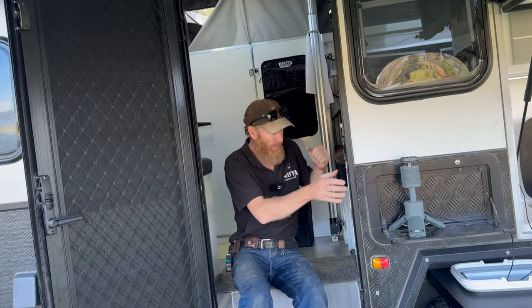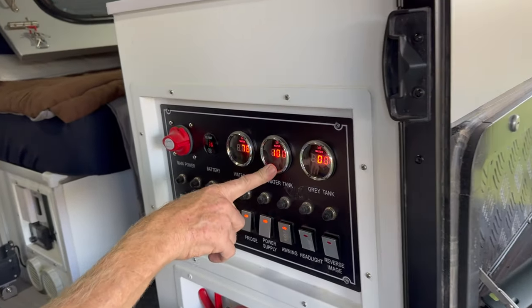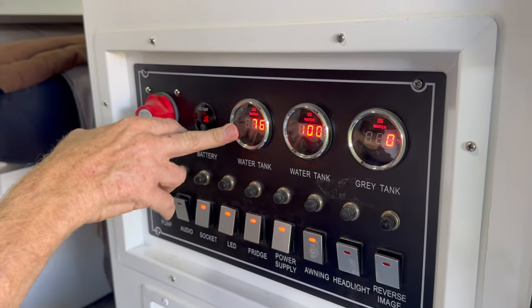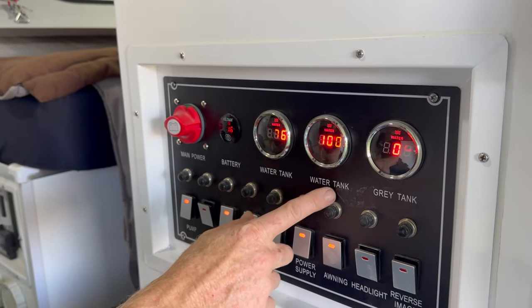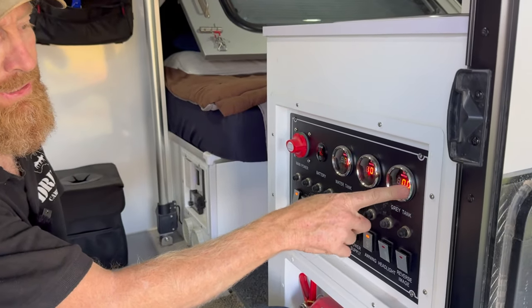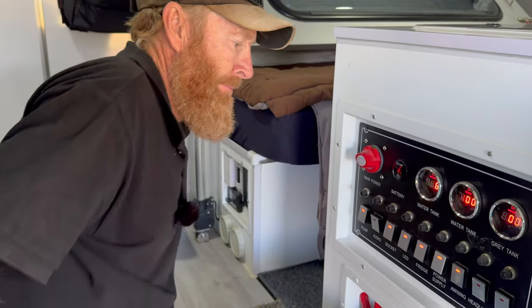While we're here, let's just complete this area. Okay, rear tank full. That's the rear tank here, and the front tank. So the rear tank will be there. Front tank, that's the grey water tank. Okay, that's empty. Battery is 86%, little voltmeter there.